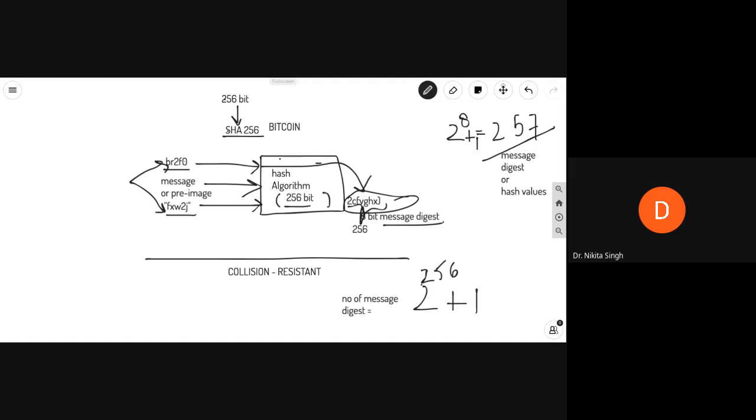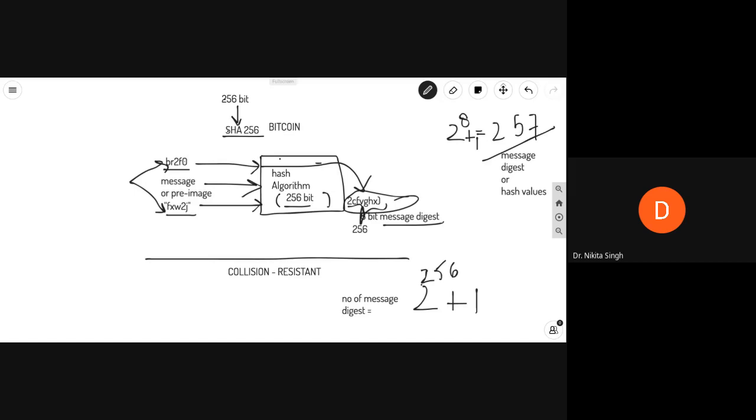So when we are talking about things at this scale, you will have to try 2 to the power 256 plus 1 numbers in order to get at least one collision. So we all know that hash functions must have collisions. After all, hash functions have a finite output size, yet they have infinitely many possible inputs.